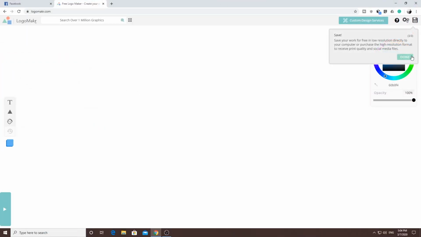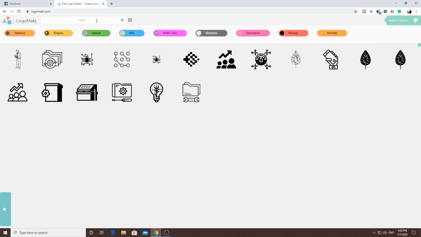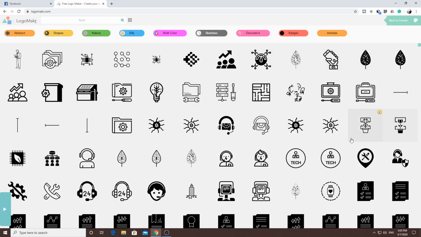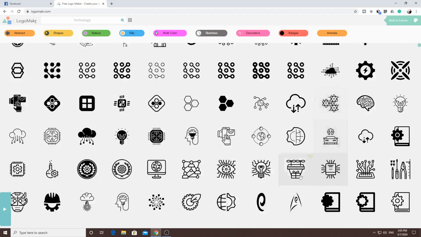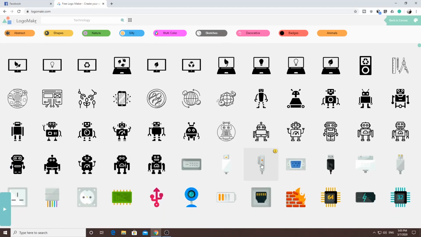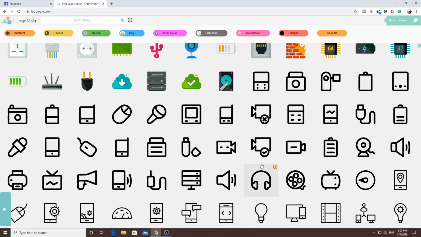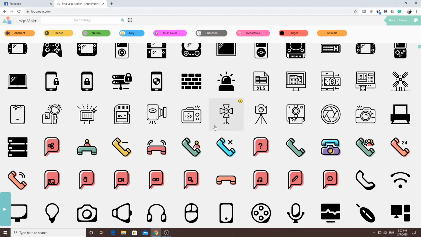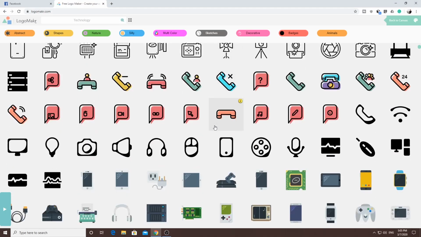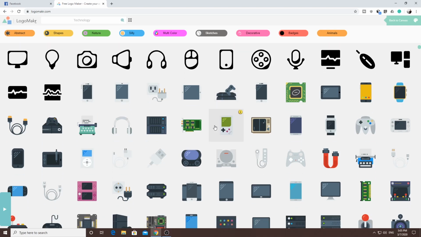Okay, so for making the logo, we just came to logomaker.com. I have given this link in the video description. After you come to the website, here's the search bar where you can search for a logo, and all the logos are without names, so you can name them later below. So I'm just searching technology, and here, as you can see, you got a bunch of logos, like colorful and without color, just layout, black and white, 2D color, with one color only, and multicolor, colorful.